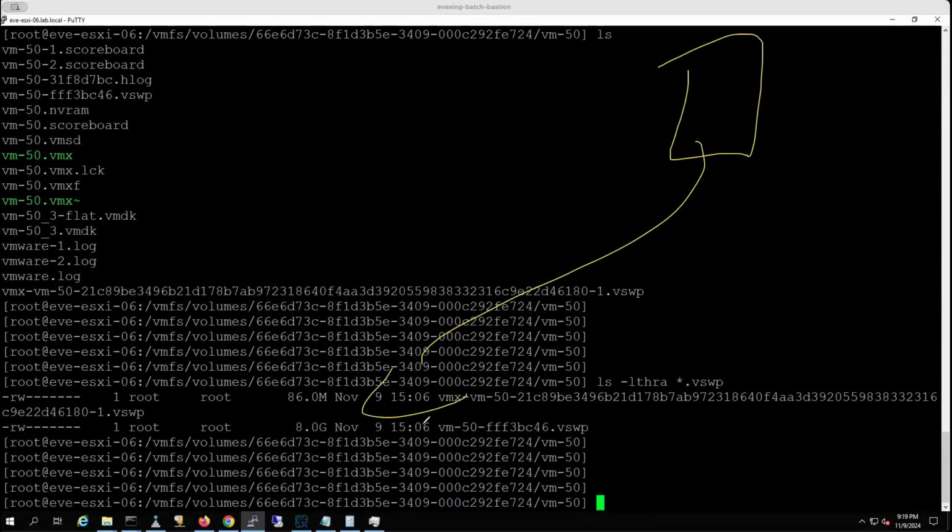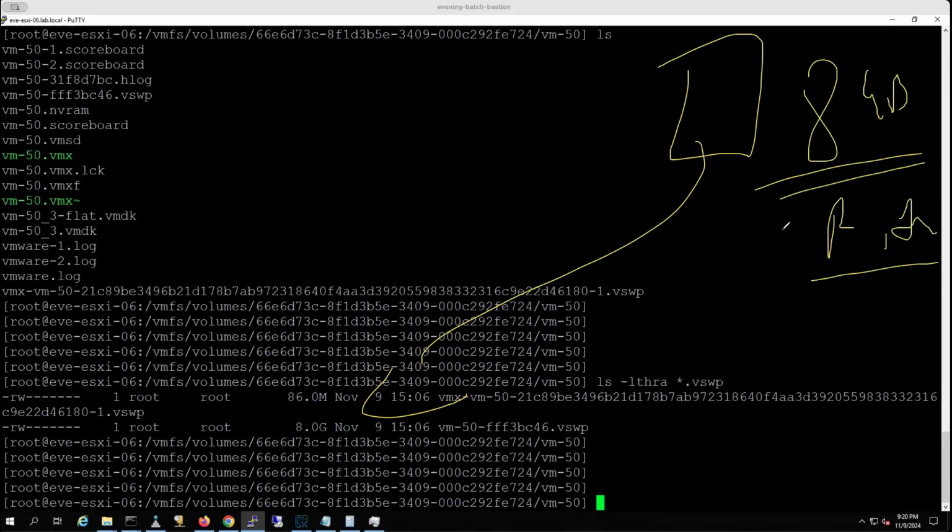It is like the normal paging that happens within the operating system, wherein memory pages are moved to a hard drive because memory utilization is high. Similarly, ESXi does the same thing for the virtual machines. The virtual machine has 8 GB RAM, so ESXi will randomly pick memory pages and start moving them to this 8 GB file. This is why you need a swap file.